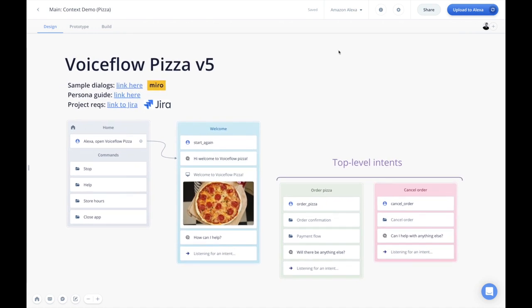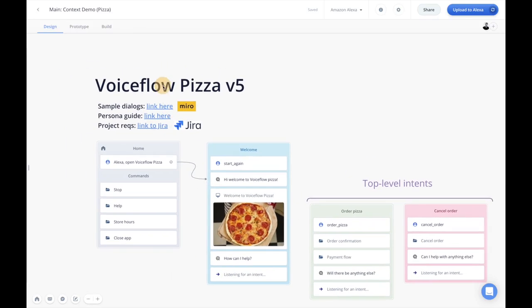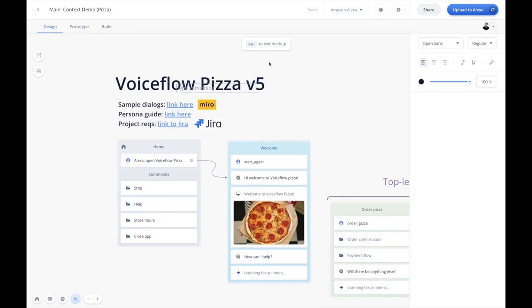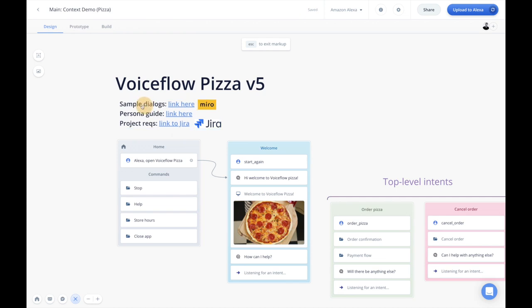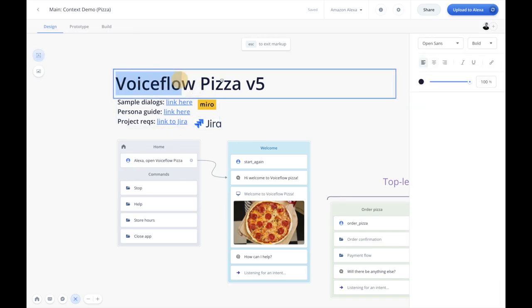Next thing we want to go over is the ability to add markup to the canvas. You can already see it. We have images, we have labels right on the canvas, so if I double-click this, I'm now in markup mode, and from here, I can add labels to the canvas. You can see I've got this right here. I can add images to the canvas, as you can see I've added. I can also make this into a hyperlink, which is what I have down here. I can change the fonts, the images.